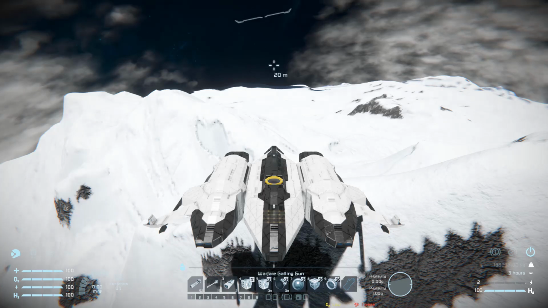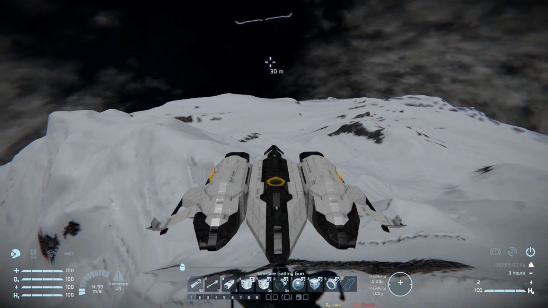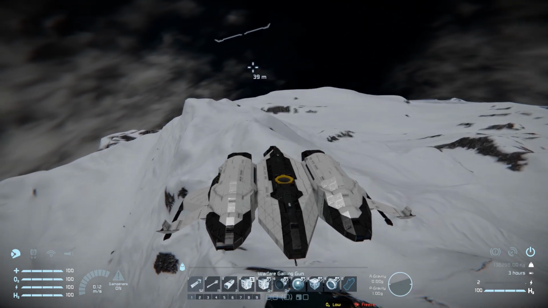Number 9 is then for our connector to lock and unlock it so you can dock this thing up, refuel it with any kind of hydrogen or ammunition you need. And as for that, that's all of the controls.